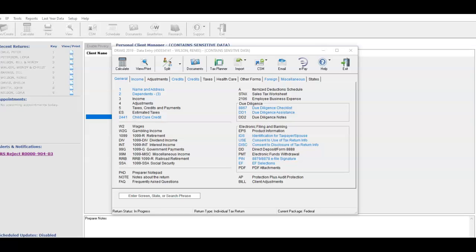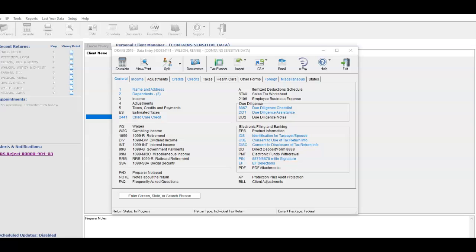We're here in Lesson 4, Scenario 2, where we have Renee Wilson. She's a self-employed painter. She has 3 kids. She has child care expenses, and I gave you what the amount was. I gave you what she made for her income. I gave you what she made for her expenses, along with the summary I'm going to send you over, and any other additional information I think you may need to help you fill out this tax return and get to learn it very well.